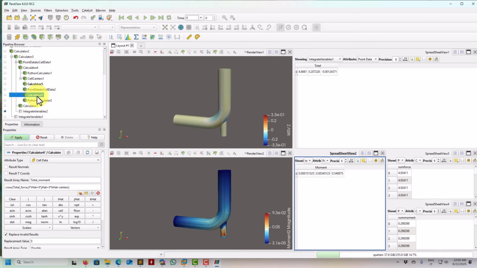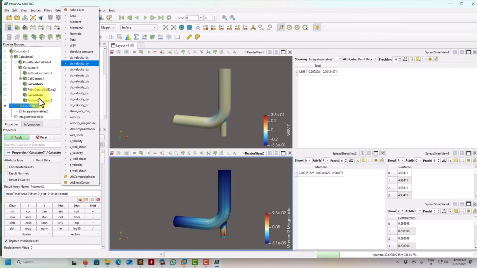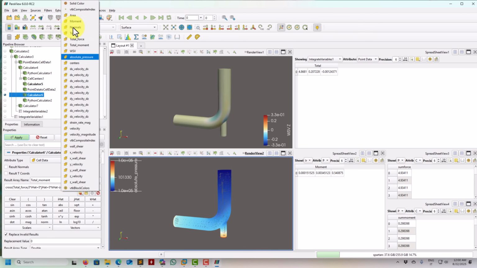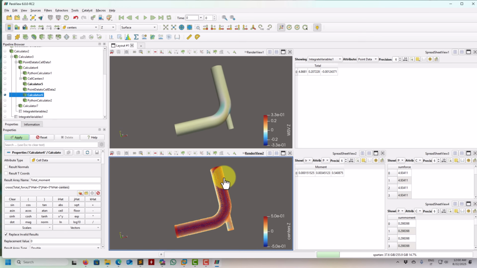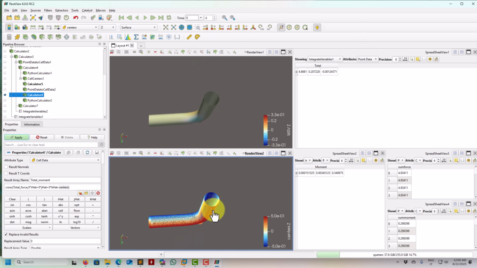But in any case, then you compute the moments, and for the moments you have total force and cell center. In cell centers you get the same vector, and here you get cell center data. To show that, I already have my cell center data. Let me use this one. So you have the centers and you have your coordinates, X, Y, and Z. When you apply that filter, it's getting your centers and plotting that.